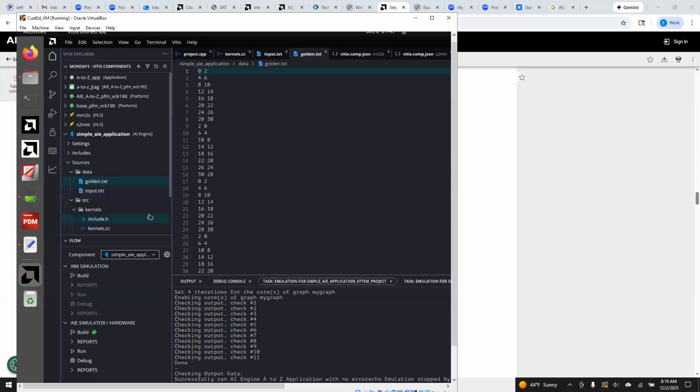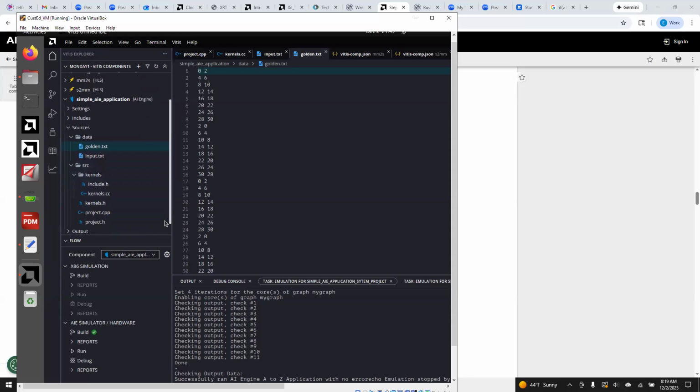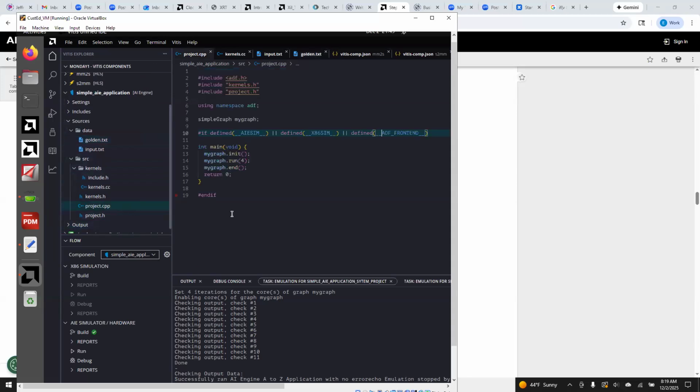Now, when I say we ran the tests, understand what we did was we used this file. This is basically our test bench. This is initializing the graph. Now, I'm going to come back to the graph here in just a moment, but this is at the early stage of your Versal design development, where you're concentrating on the AIE component and you need to individually build it and verify it before you do anything else.